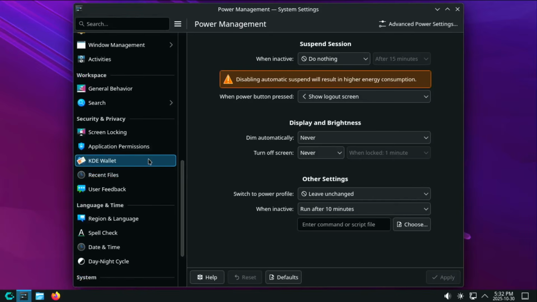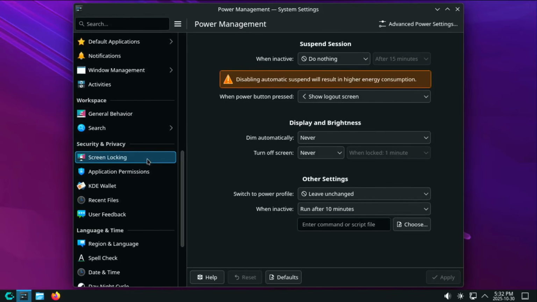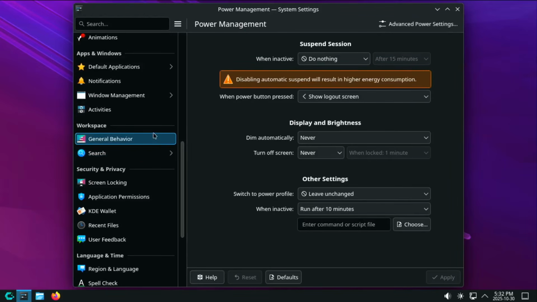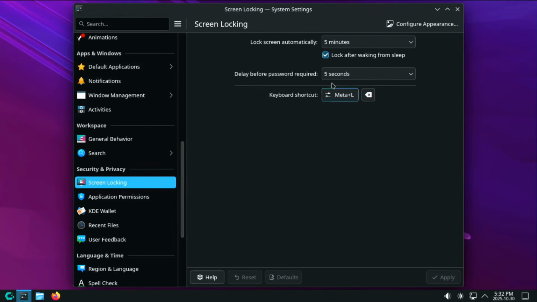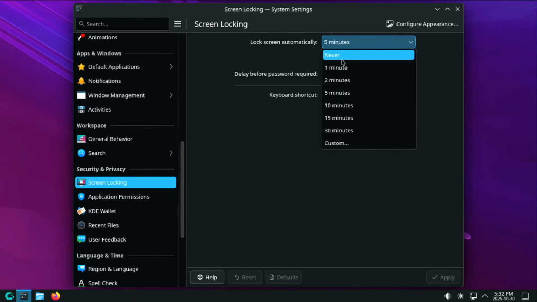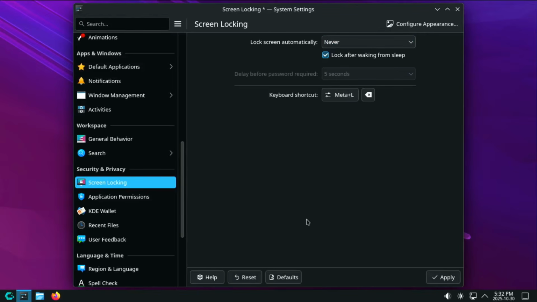I've never been one for worrying too much about fonts and such. I usually don't change that. Yeah, that all looks about right. Change that to never. Apply that. I forgot to untick that, so apply again.